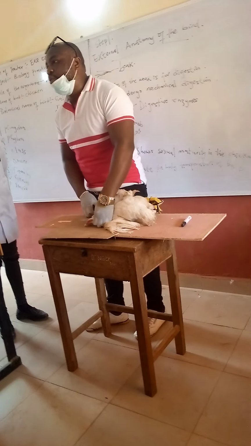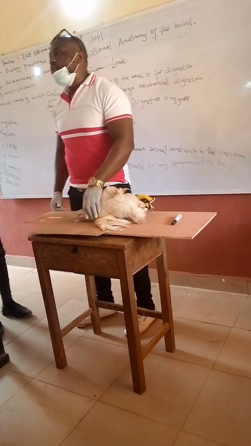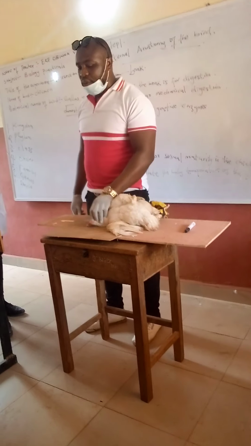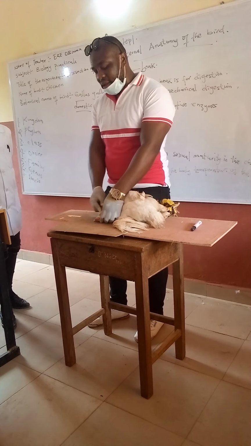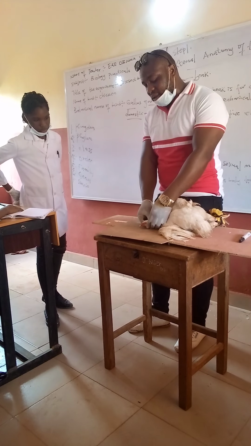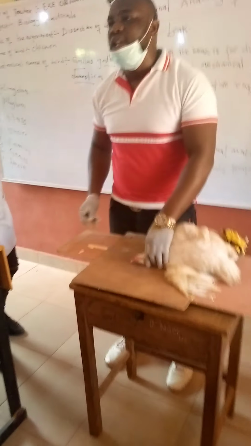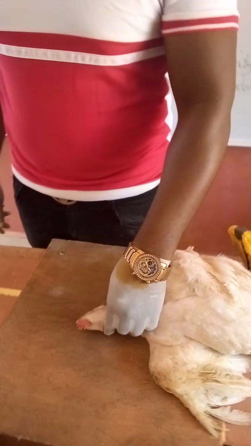Good. The eardrum has a canal called the ear canal that helps the chicken to process sound. So it's for auditory stimulation. The sound is able to enter the ear through a canal present in the eardrum. So there's a small canal here. It's called the ear lobe. That is what the chicken uses to process sound. I hope you understand very well.